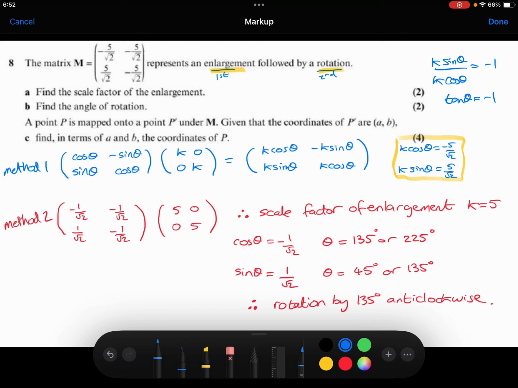Now, that's a general way of doing this question. It's not how I would do this particular one, though, because I think there's a quicker, easier way we can do it via inspection. Because considering we've got 5, 5, 5, 5 involved in all of these, and we've got this 1 over root 2, 1 over root 2, 1 over root 2, I'm thinking just by inspection that k is probably 5, because then we will have this times this plus this times this does give this.